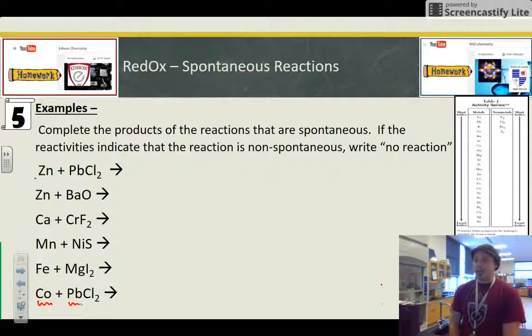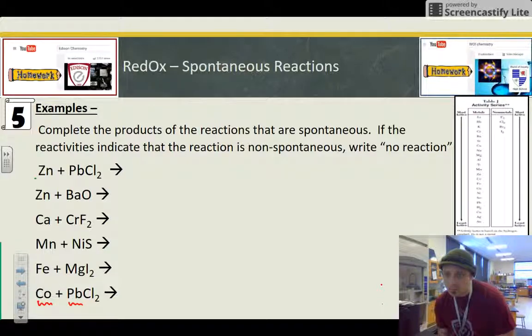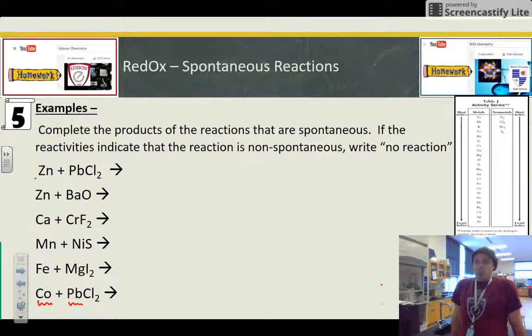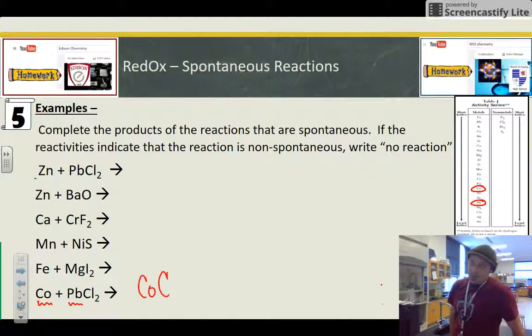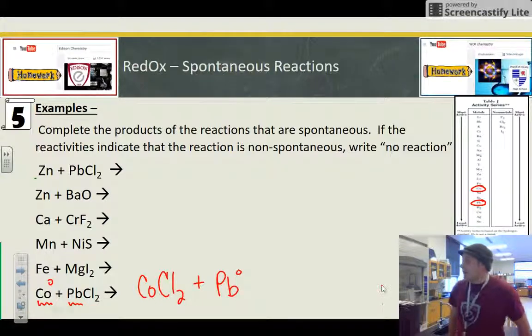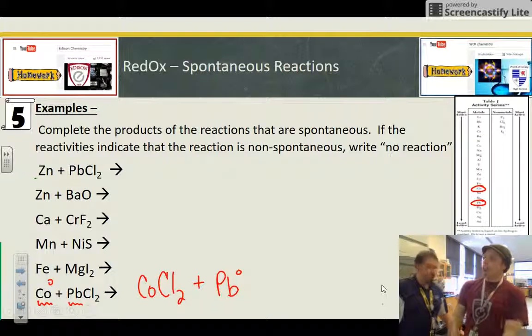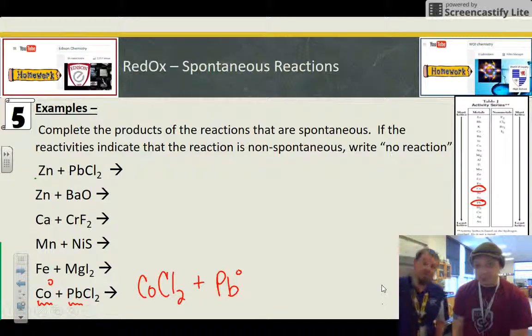Now, cobalt and lead. Okay, cobalt. I'm going to try and find lead first. I like to find the second one first. Okay. Then I know if the first one is more reactive, right? Yeah. So now when I find cobalt, if it's above it, I know what to do, right? Exactly. I find cobalt and it's above, I know it's more reactive. So cobalt is much more reactive than lead. And as a matter of fact, lead is a very unreactive metal. That's why they used to use it for pipes and drains and all that kind of stuff. It stuck around for a long time, didn't react with your water or your atmosphere. But it is active enough.